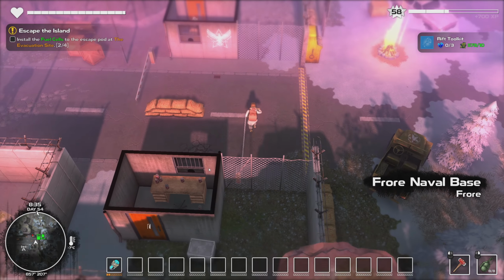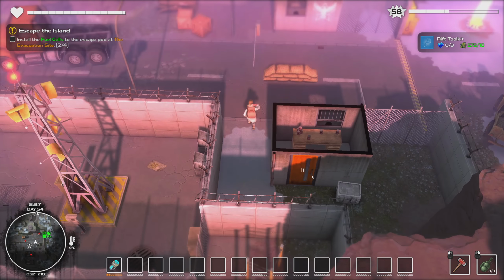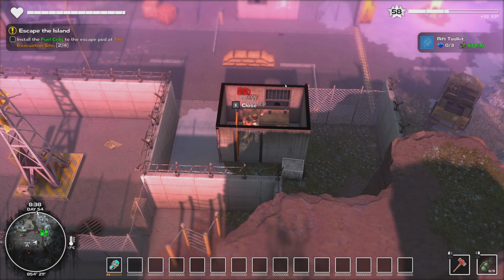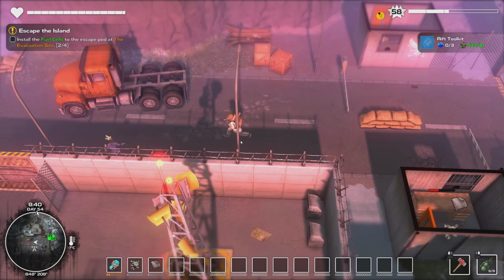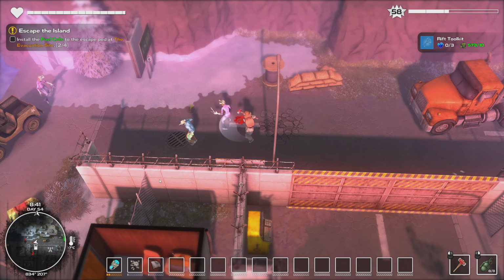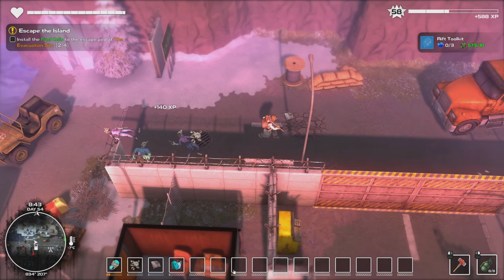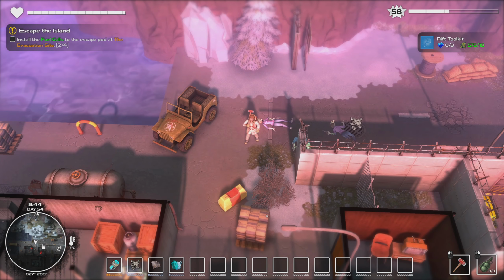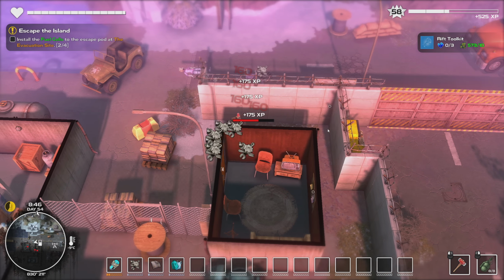There's going to be a boss type thing in here somewhere. Apparently not. There's a lot of cans there, isn't there? That's probably somebody's valued collection. Not anymore. Oh, there's another gate here, with another panel on the other side. Freight terminal. Bust my way through there.